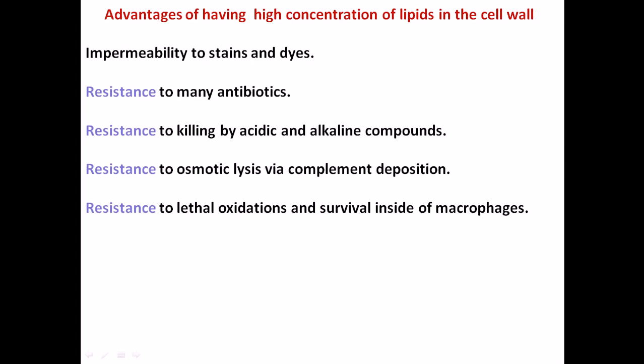We have already talked about the presence of cord factor. The presence of wax D helps them block the attachment of different complement parts like C3A or C5A, to be C3B or C5B or C2B, from attaching to the surface of the bacterial cell. And finally, there is resistance against lethal oxidants, like oxidative damage, and also survival inside the macrophage. So having lipid definitely gives them the advantage to survive better than any other bacteria.